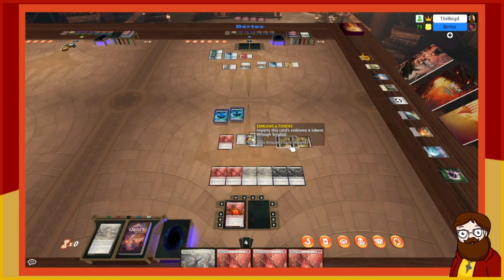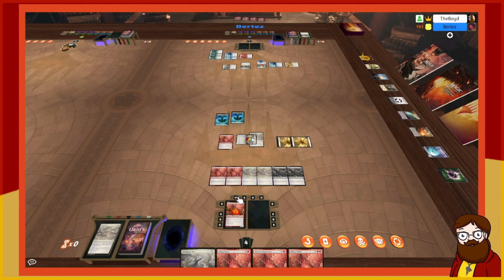I kind of forgot. My soldiers here had lifelink, so I would have actually gained 4 last turn. I forgot to do that. Or did I gain 6 because they all hit you? Yes, I gained 6. No, I gained 5, because 6 blocked, but only 5 of them dealt damage to you, right? Yeah. And then 1, I mean, that's 2, correct. 3, 4, 5. Sorry, I knew there was something.